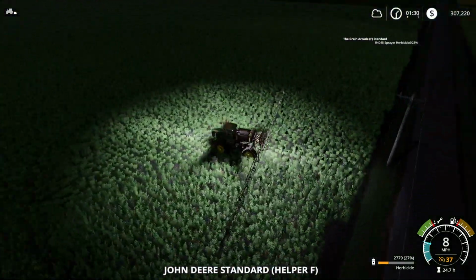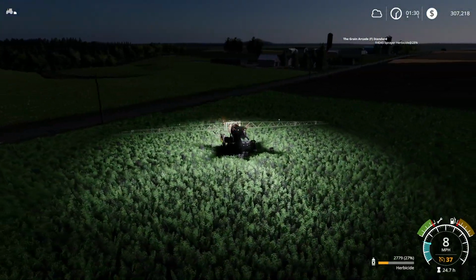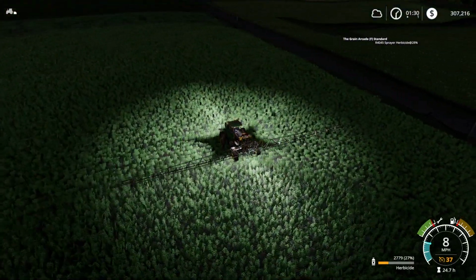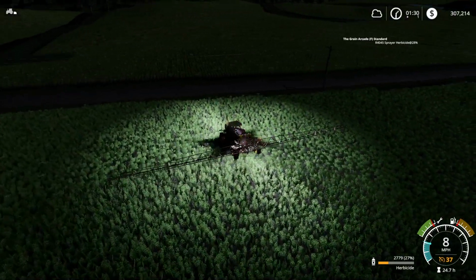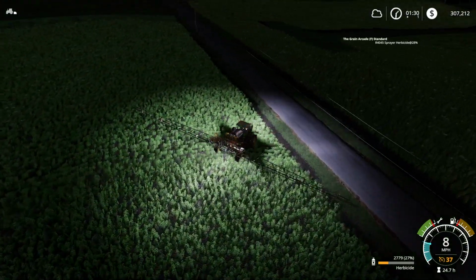Alright guys, let's head back over to the sprayer, see how he's doing. Looks like he's doing alright. I guess he knows what he's doing. He's kind of driving in circles, but we'll watch him here for a minute. Make sure he's getting lined up with that area over there. I have faith. He's still in our field at least. Keep the faith. Yeah, there he goes. Now he's turning the right way.